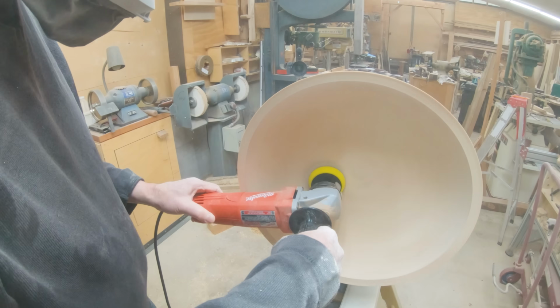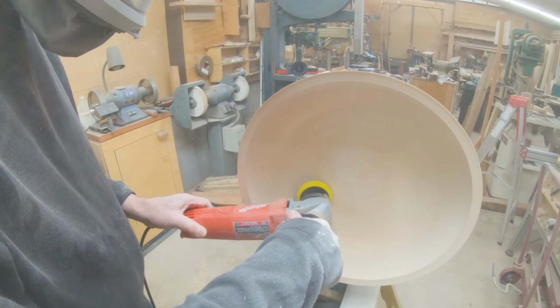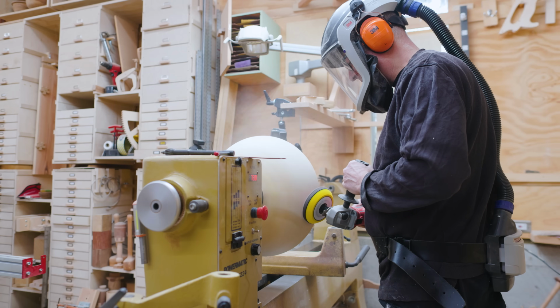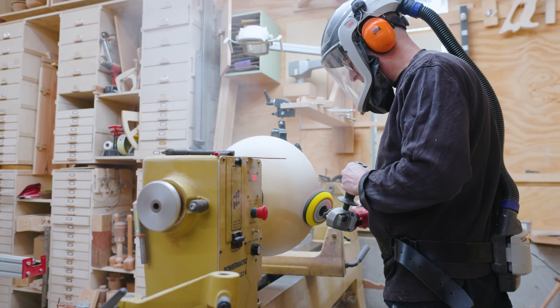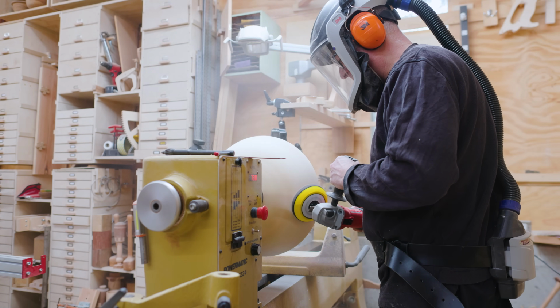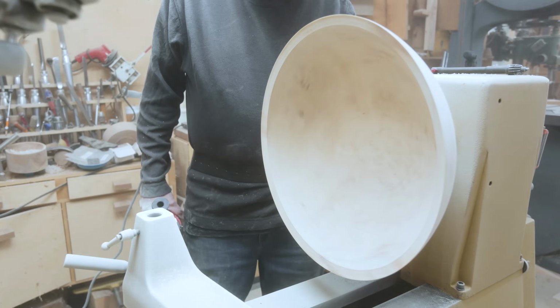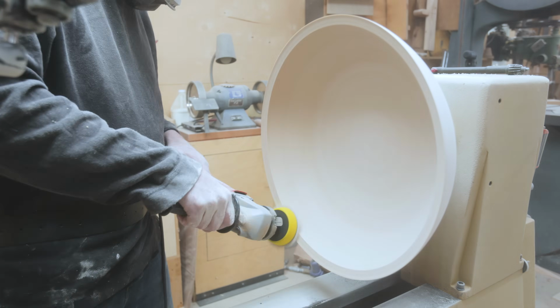Then I could start to sand. I've been experimenting more with using my grinder to sand. It works great on the outside. It's a little harder on the inside as it tends to rough up the edge of the sanding disc. Whereas on the outside, I can use the middle of the sanding disc, so it lasts a long time. And this box elder's pretty soft, so it cuts and sands nicely.